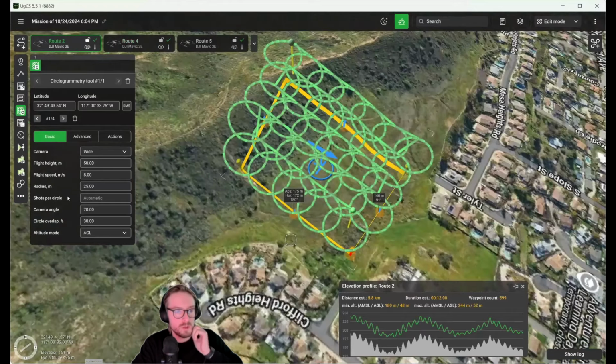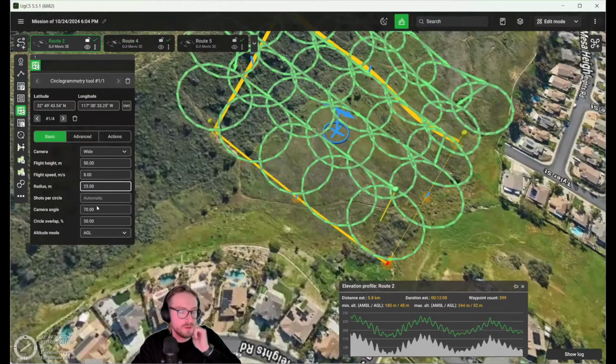Yeah. So for the camera settings, like I mentioned, I would probably suggest starting with something like a 60, 70 degree angle for the camera. The flight height, well, in this example I just did 50 meters, but of course, the lower you go, the higher resolution data you will get.